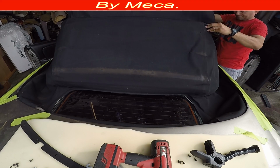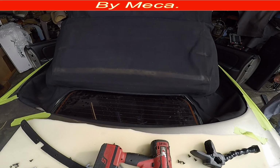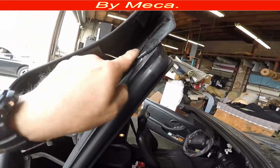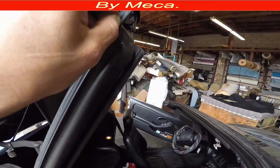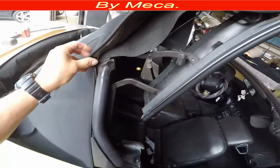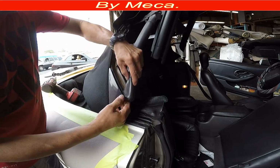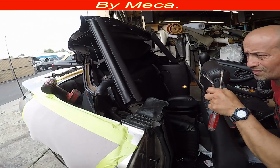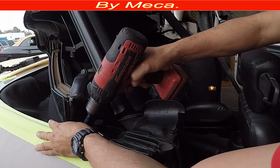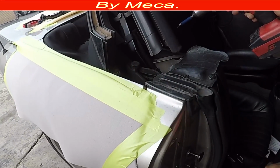After I remove the front part, I have to remove 1 cable from the side. Just pay attention to how the cable is connected, because you have to put it back. Same way, it's attached with 1 rivet. It's coming all the way from there to the front. So you have to remove this gasket too. This gasket comes with 2 screws, Phillips. You have to remove them. And here I had that thing.